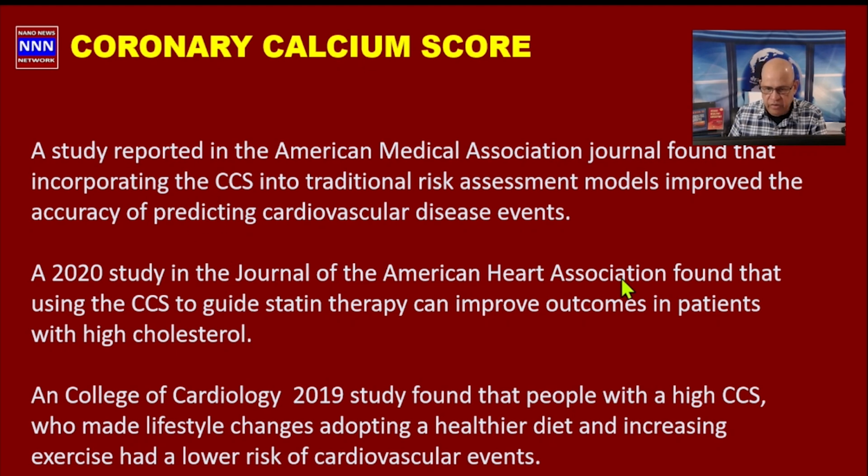The American Heart Association's 2020 study also showed that treating patients who have elevated levels of coronary calcium score with statins, along with risk factor modifications like diet, exercise, weight control, and all these things, will help to improve the patient's chances of having any adverse cardiovascular events, and it also decreases the rate at which there is further calcium deposition in the coronary arteries. And it is the same thing which said it reduces future cardiovascular events.